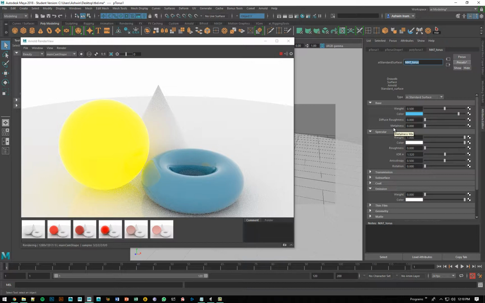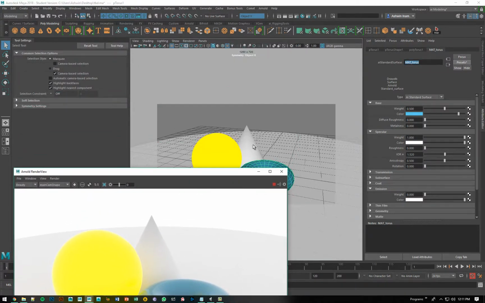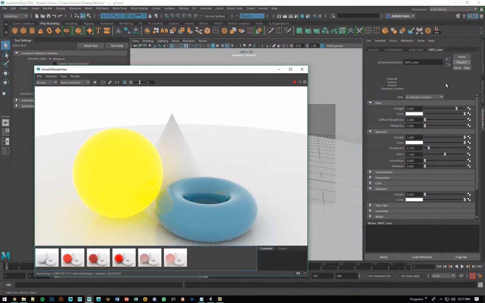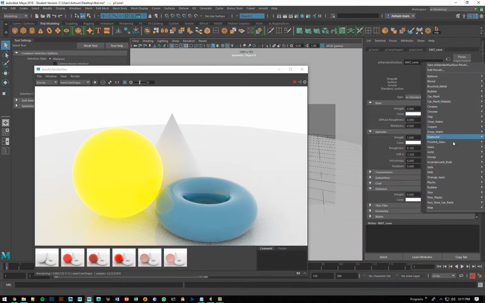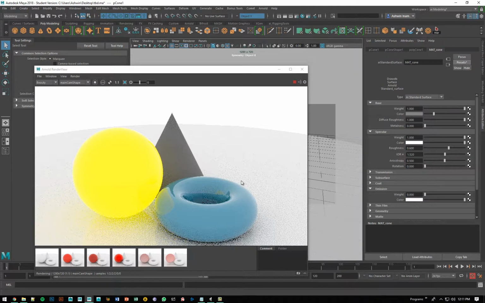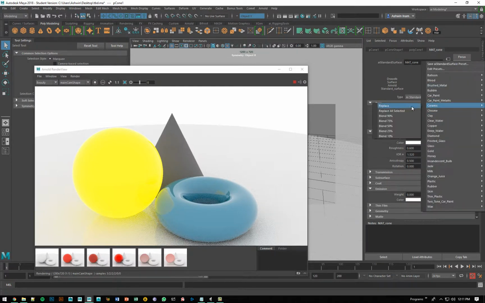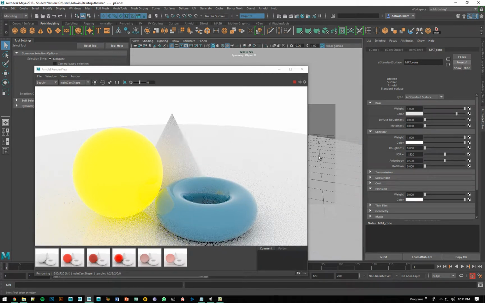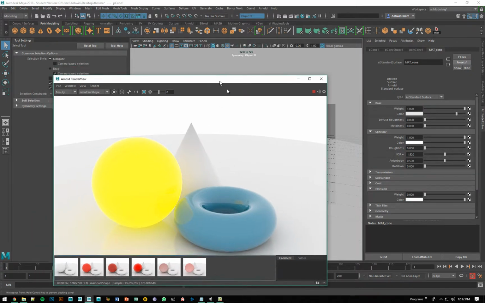There are some really complex materials in there. Car paint is possibly one of the simplest materials. Let's select cone in the back and assign something perhaps matte, maybe like rubber. It's not very exciting, is it? Let's stick to something ceramic. Here goes. And let that render out. And there it is. It's taking more and more time to render out now.